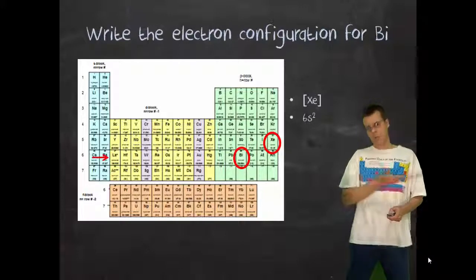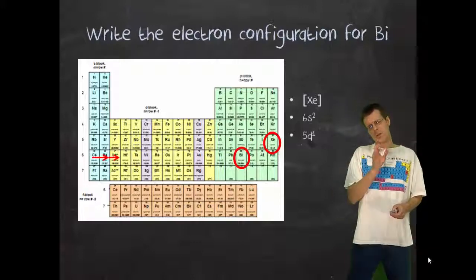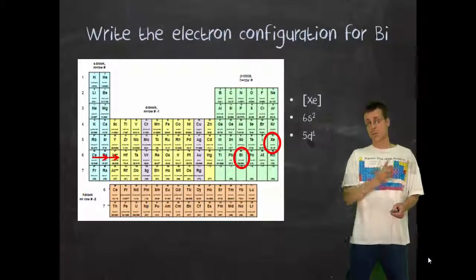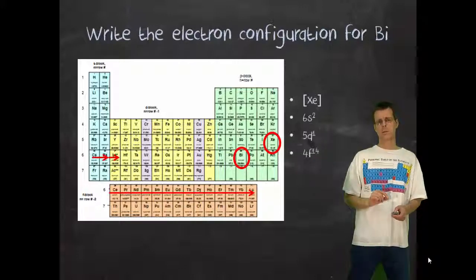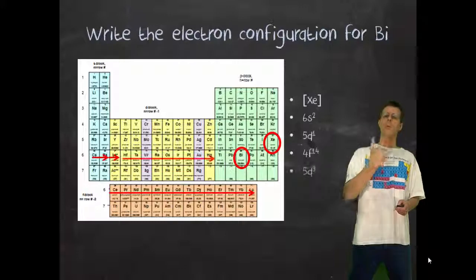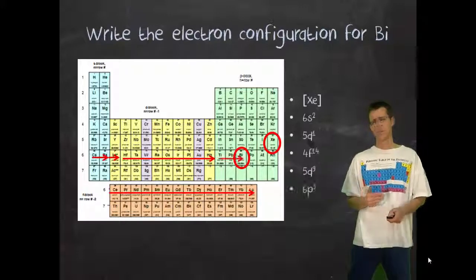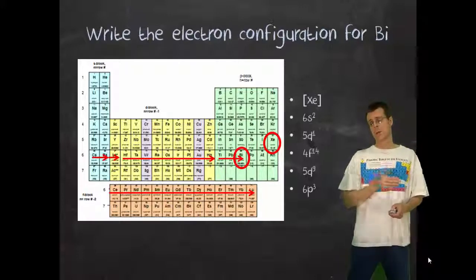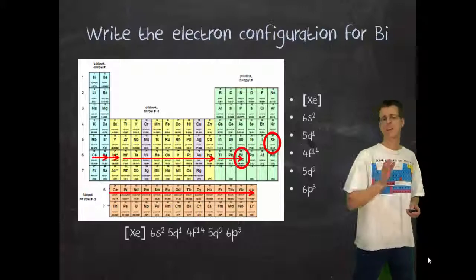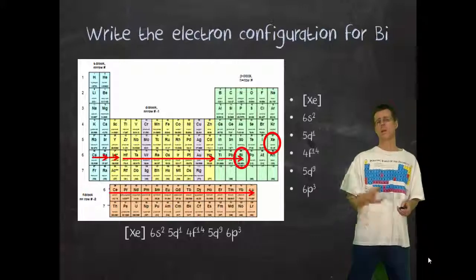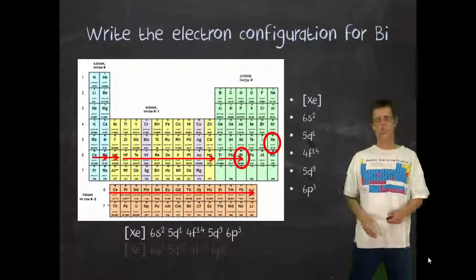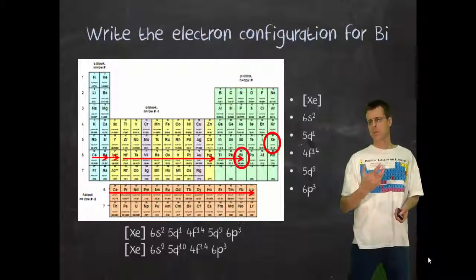Then we do our last row, row number 6, and we start with 6s2. Then you'll notice that if you keep count on the atomic numbers, we go to electron number 57, and 58 is somewhere else. So we do our 5d1, and then we cut across one of the last rows down here in the F block. If you count them up, there are 14 electrons. And then we go back to the 5d for the remaining 9 before we get to our 6p3, taking us up to the last electron of bismuth. Now, you could write that information as the electron configuration exactly as we did it using the periodic table. Or you could say a d electron is a d electron, a d orbital is a d orbital, and combine those 1 and 9 d electrons to say 5d10. Either way doesn't really matter to me a whole lot.